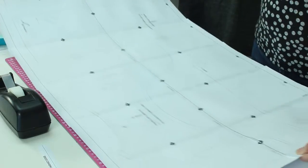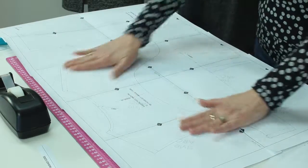All right, so there you can see I've got them together. And here's one piece. You can see how we have a whole piece.